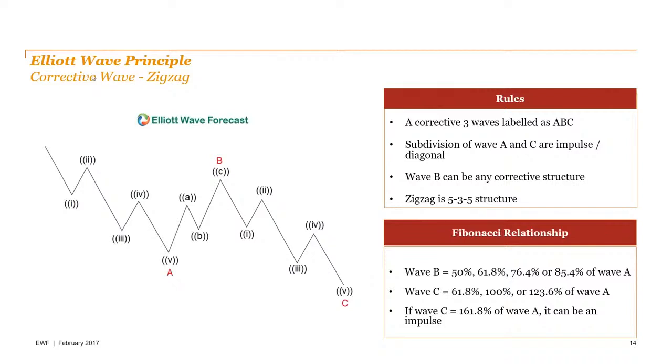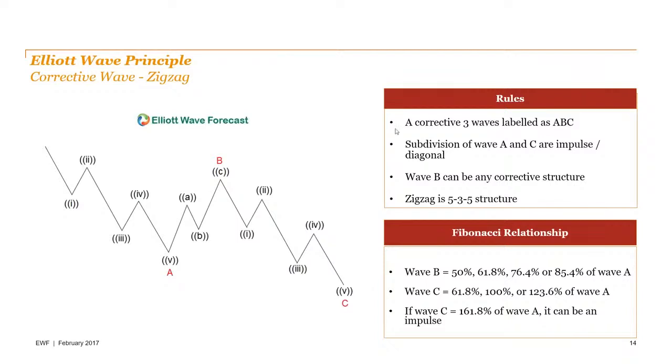Now, so enough about motive wave. It's basically 5 waves. Everybody understand there's a couple of variation, but all of them is 5 waves, either impulse or diagonal. Now, corrective wave, on the other hand, has a lot more different structures. So for you to really understand Elliott wave, it is even more important for you to understand corrective waves than impulse, than motive wave.